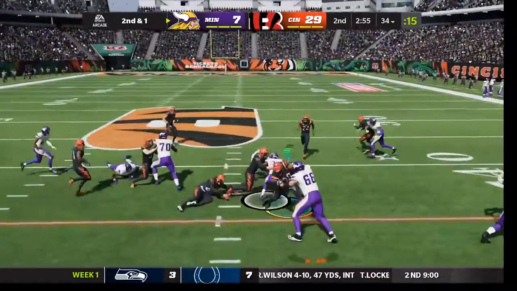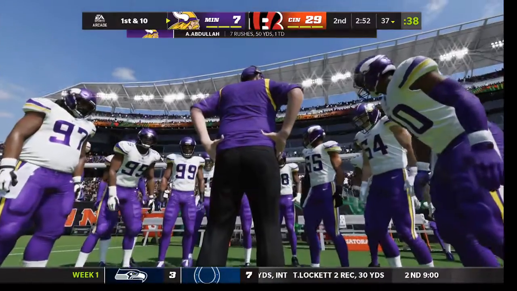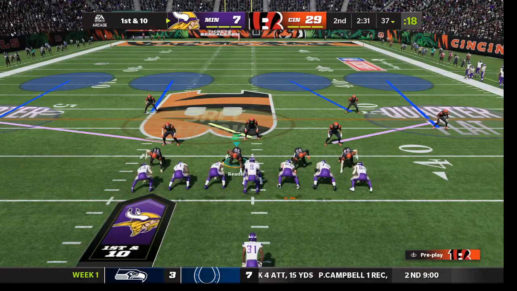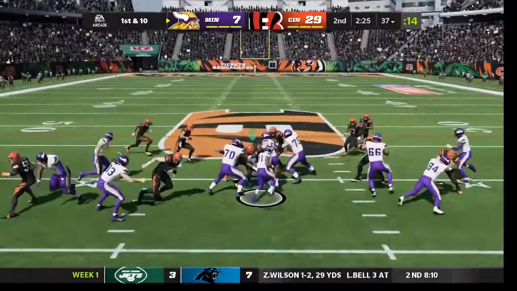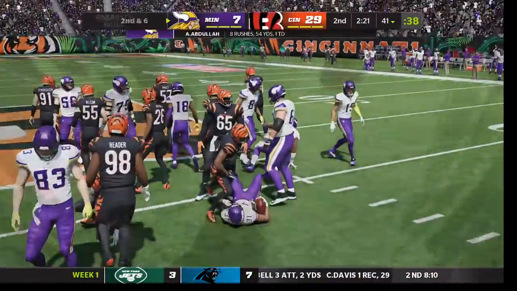A second down run for Abdullah, and he'll be brought down right around the 37. Exactly what they needed right there, because they needed to use the ground game to take some pressure off, because the quarterback's been struggling a little bit. First down, Abdullah. And this winds up a gain of four to the 41.